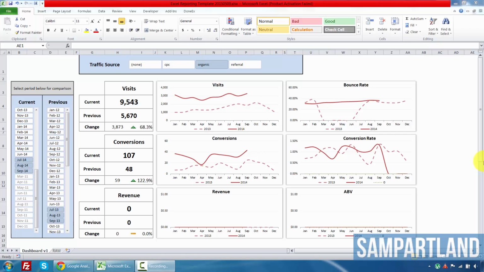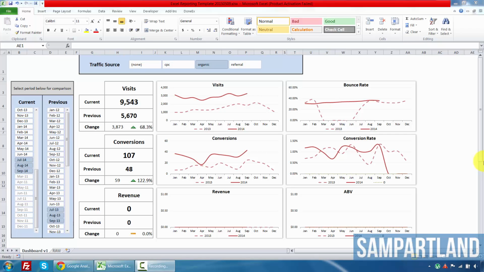So what I did last year was create a simple dashboard template that allowed me to easily compare month on month, whether it be previous quarter or comparing that same period to the previous year, and then also easily allow me to segment between traffic sources so that we could see whether it was paid media that was causing a massive decrease or increase, or whether it was SEO causing that traffic fluctuation, or of course whether referral or direct traffic had been affected.